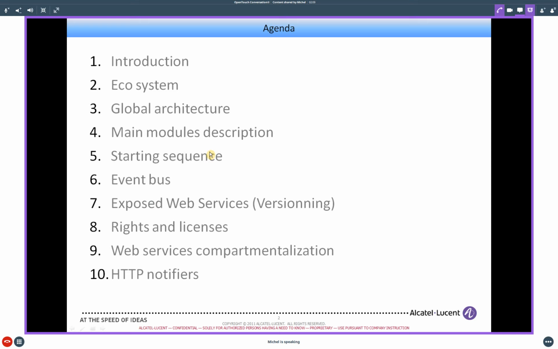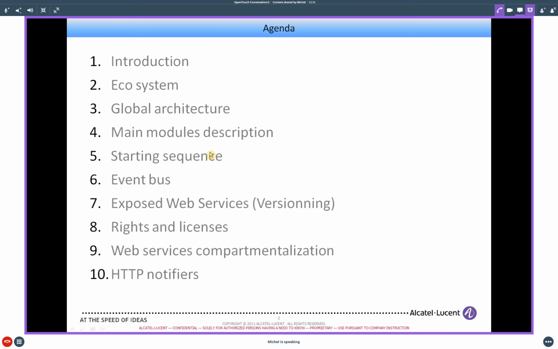I will focus on the starting sequence, and also I present to you the event bus and the exposed web services. A specific focus also on rights and licenses, and another focus on the HTTP notifiers.